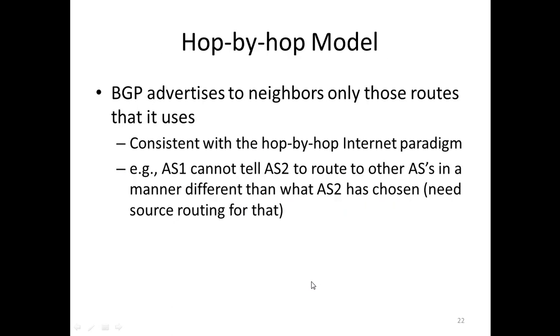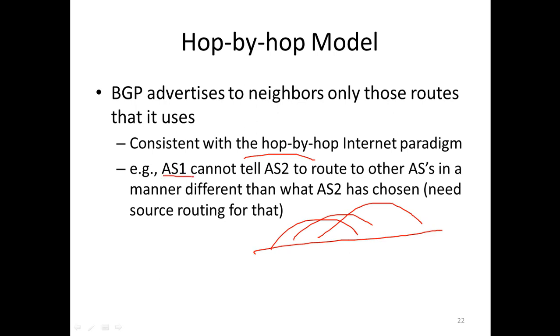Let's talk about the BGP model. This is a hop-by-hop model. It means BGP advertises only to its neighbors, and it is consistent with the hop-by-hop internet paradigm. Paradigm is nothing but a hierarchy, or you can say structure. It will just pass the information to its hop, and that hop will further pass that information to another hop, and that to another hop, and it will go on.